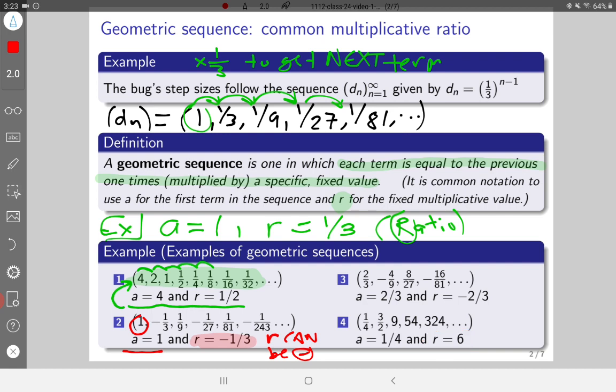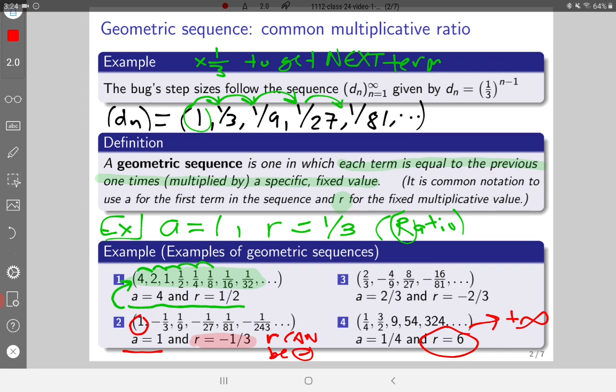So even if I start with something relatively quote-unquote small, like a quarter, when I multiply it by 6, it becomes a lot bigger. I get 6/4 or 3/2 there. And then when I multiply by 6 again, I get 18/2 or 9. And then when I multiply by 6 again, it just gets bigger and bigger and bigger, and it's going to keep growing and growing. And this sequence is going to diverge to positive infinity because the values keep growing. You can kind of see why that's happening. I'm multiplying by a number bigger than 1, so the value of the terms keeps growing and growing.